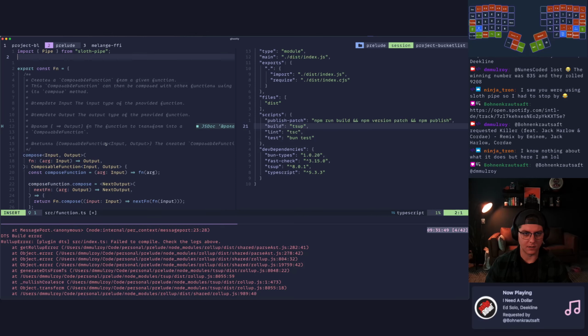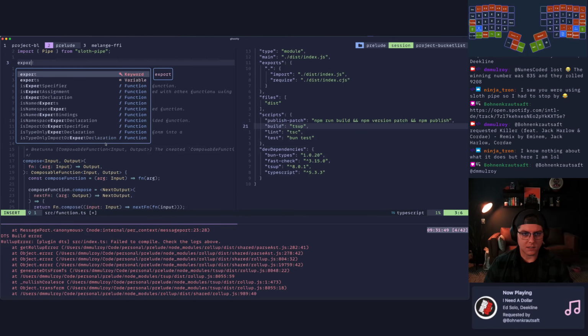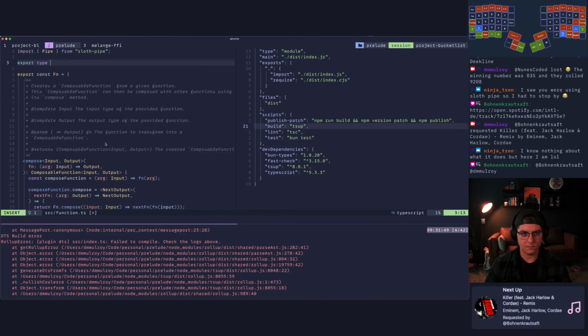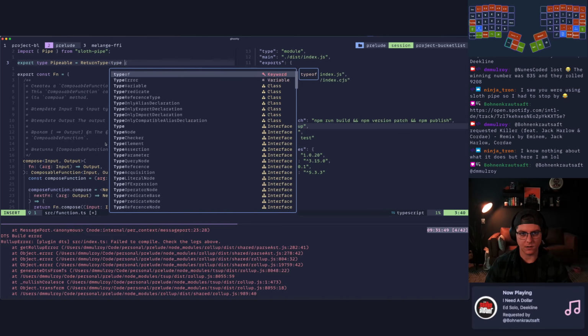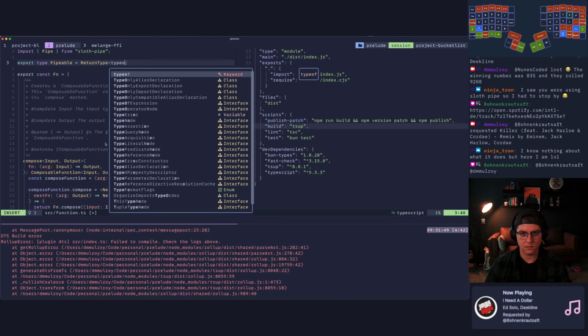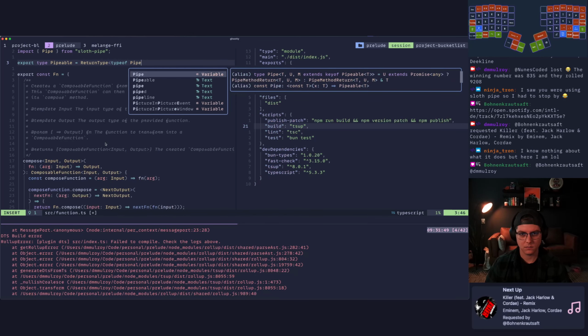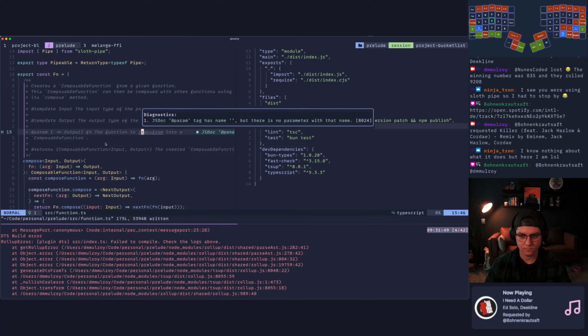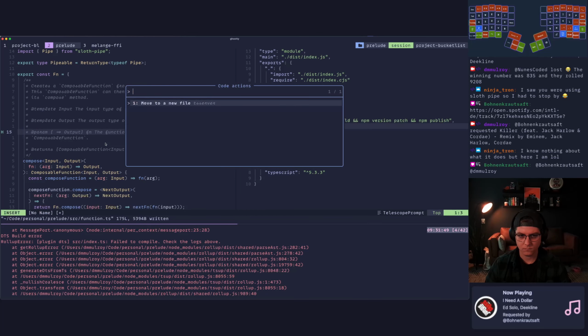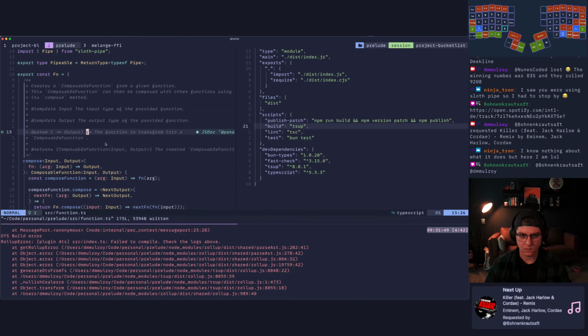Here, I know what we're gonna do. Export type pipeable is going to equal the return type of pipe. There we go. What is this?